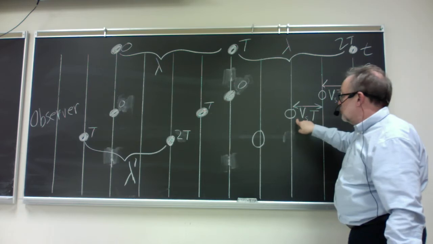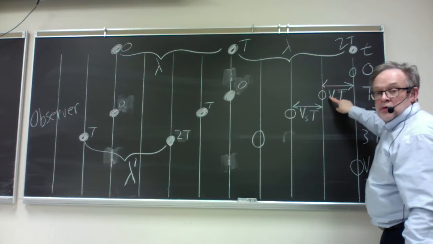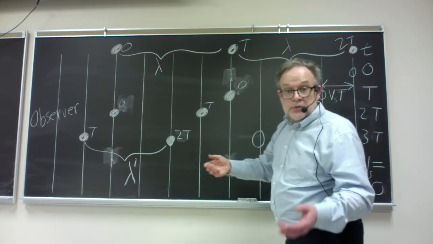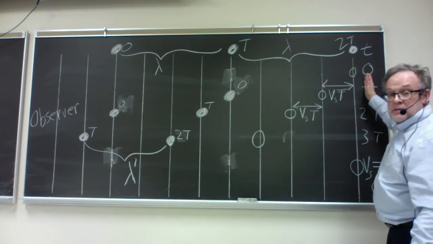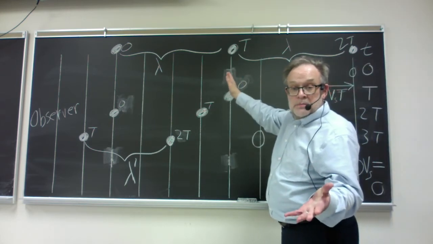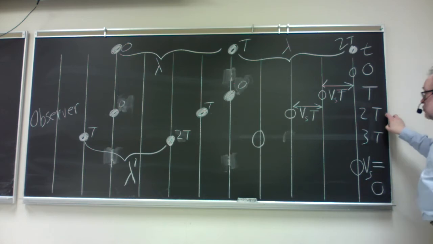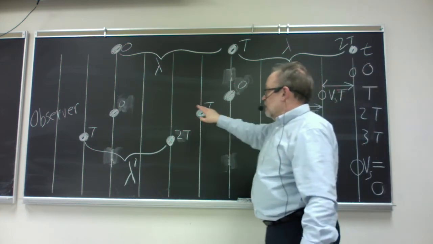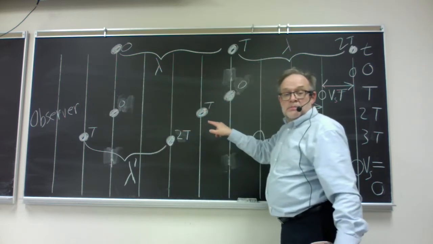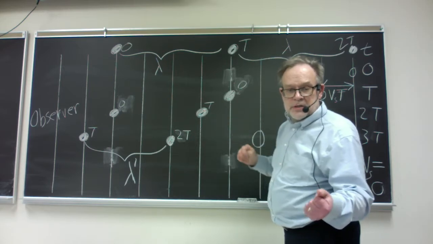At time 2t, the source is right here, and the pulse that was emitted one cycle earlier when the source was here is now here, and the pulse that was emitted 2 cycles earlier when the source was way back here at the start has moved 4 steps during the first cycle and then 4 more steps during the second cycle. So now at time 2t, the source is here. The first pulse to be emitted has traveled this far, and the pulse that was emitted 1 cycle later hasn't had as much time to travel, so it's traveled a shorter distance.